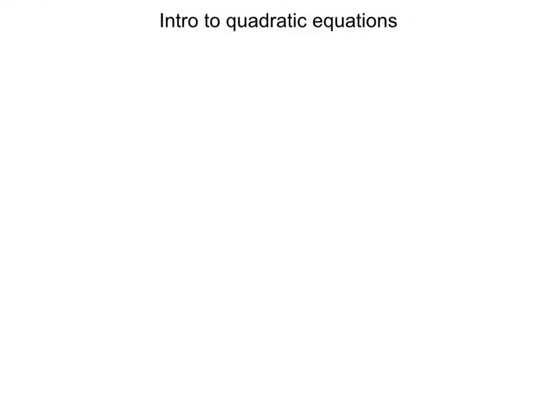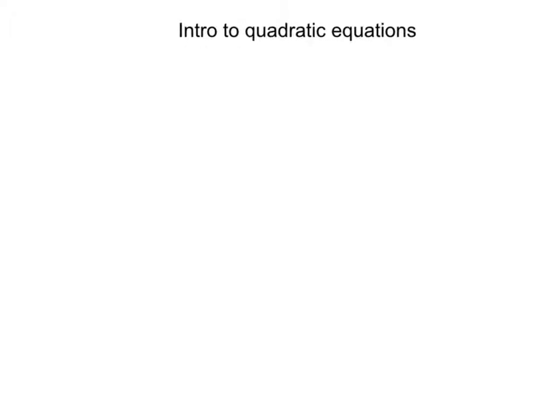Alright, this is just a brief introduction to quadratic equations. Probably in your algebra history you've been learning a lot of linear equations, and what basically makes them linear is that they have an x to the 1 power, which you don't usually write anyway. You're probably used to y equals mx plus b, where you have an x and a y and some numbers, and that would look normal to you. They make a straight line.